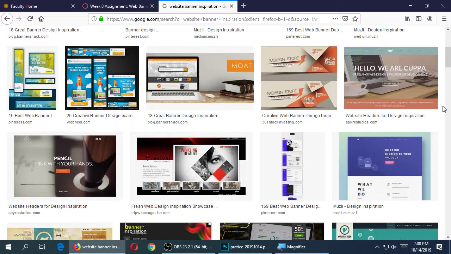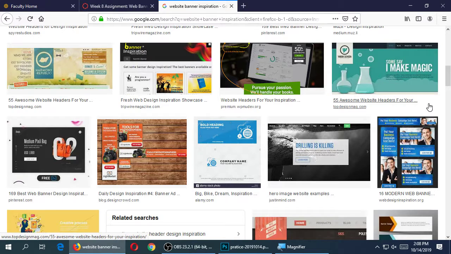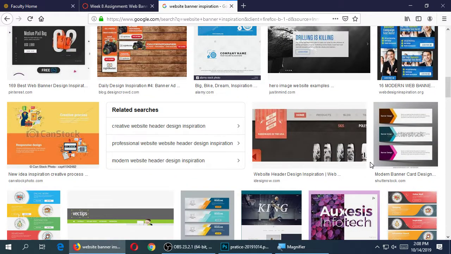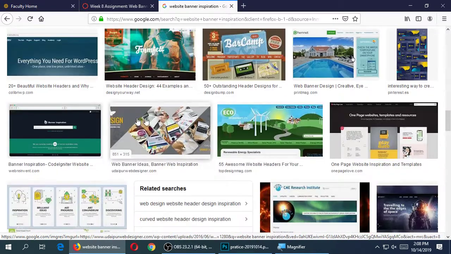So something like this, any one of these results that you get, look at this one. They've got their name of their business. Well, I can't read that. Yarek Schoen. Some say I make magic. So check out any of these articles that say 55 awesome website headers. But anything like this where there's some text of your business, your slogan, and besides that, how do you want to show off what your business is about. If someone only saw this top graphic, what would they get out of it? Like, I can't see all the words here, but I can see that this is about conservation and the environment and such. Obviously, it's very well designed. You don't have to go that far. But some top graphic that shows off right away, my business is about this, because this is the first graphic that I see.